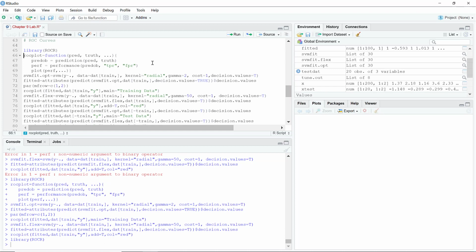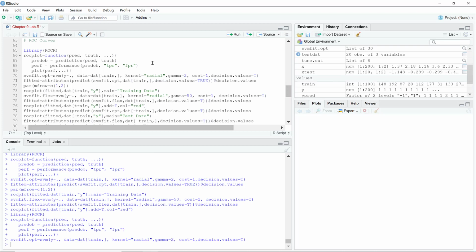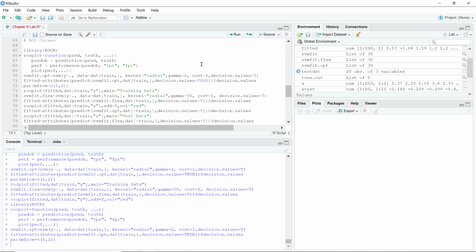There's something that's wrong with the axes in this plot. So we're going to execute this and follow this through according to the textbook, and then we'll take a look at what we could do to correct what's not being plotted right. So the first thing we do is we fit our support vector machine with a radial basis kernel, gamma equals 2 and cost equals 1. And so we're using our previously generated data. This par command creates 1 row, 2 columns of figures to plot.